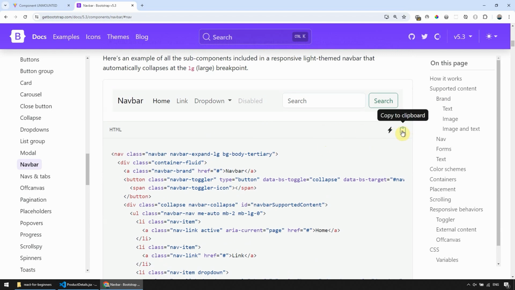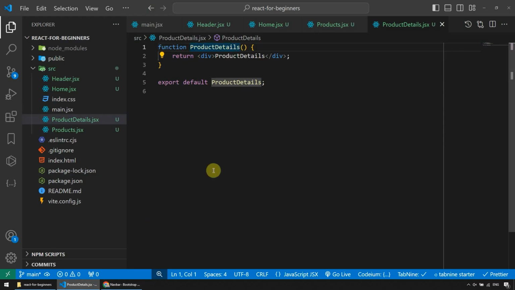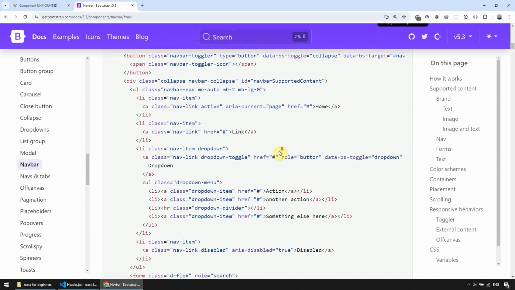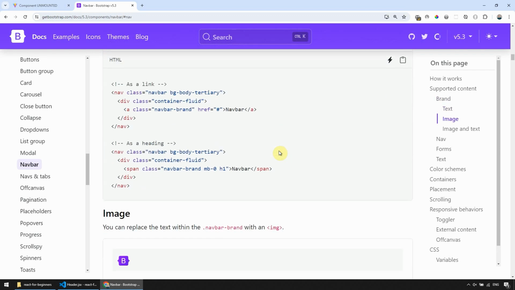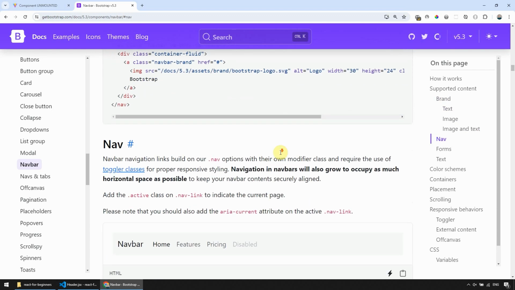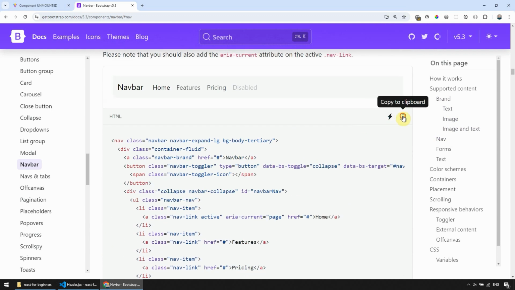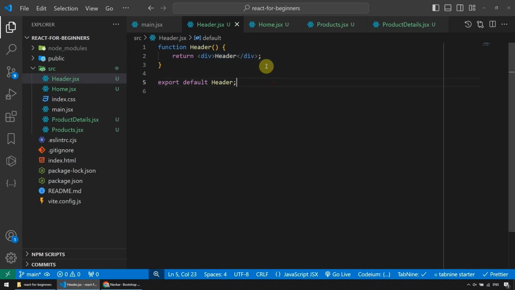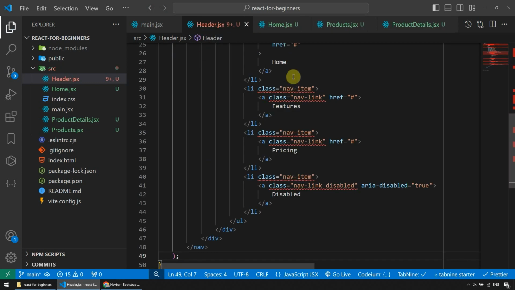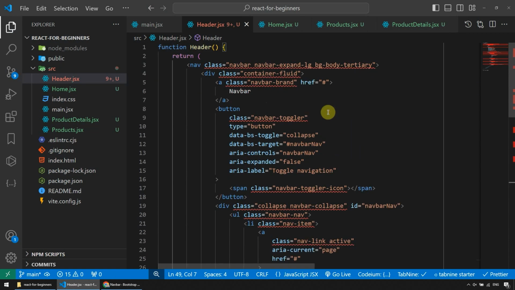So let me copy that and go to Header. Let me actually find a simpler one. I don't want the dropdown and all that, just as simple as it gets, which is this one right here, it is much smaller. So just copy that one, and here let's paste that and save to format.